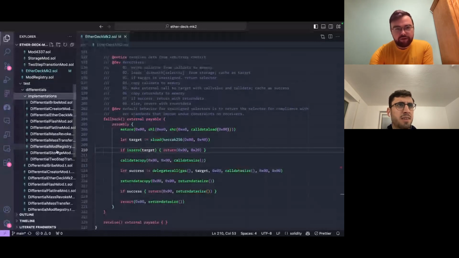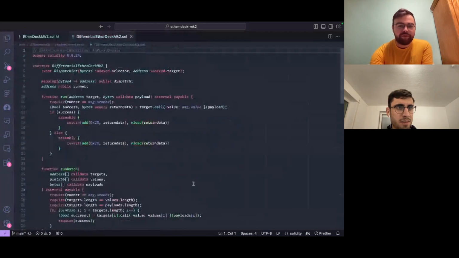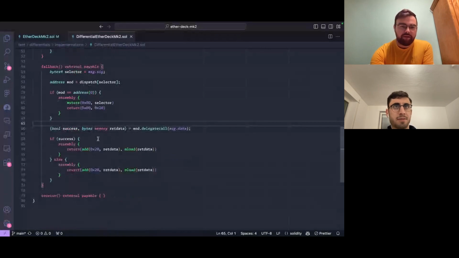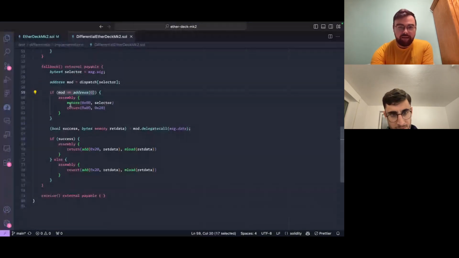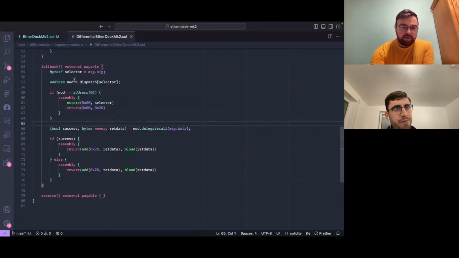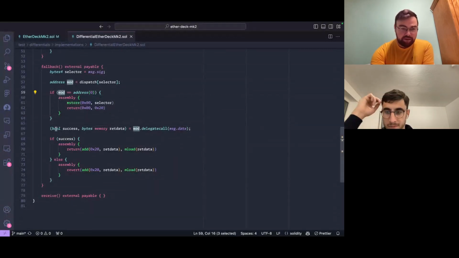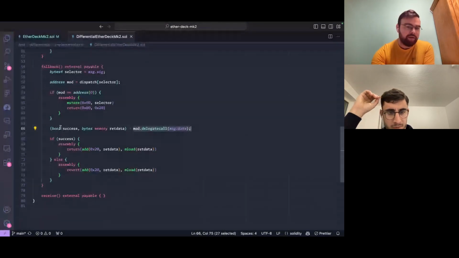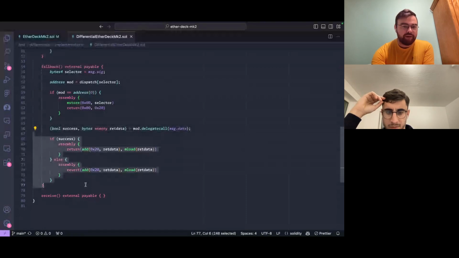So there's differential tests for all of these things, where we do a de-optimized version of everything. So it's both good for testing, and it's also good for looking at what actually is happening here. From a high level, what it's supposed to do is we check the selector, those first 4 bytes. We say, is an address registered to this? If it's not, then we return the selector, which I'll explain in a second. If there is an address set though, then we need a delegate call out to it, just forward the entire payload, and then bubble up whatever comes back. Pretty straightforward.